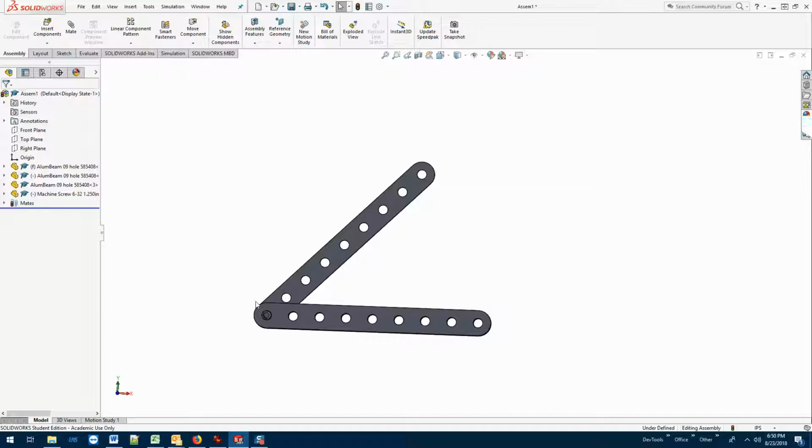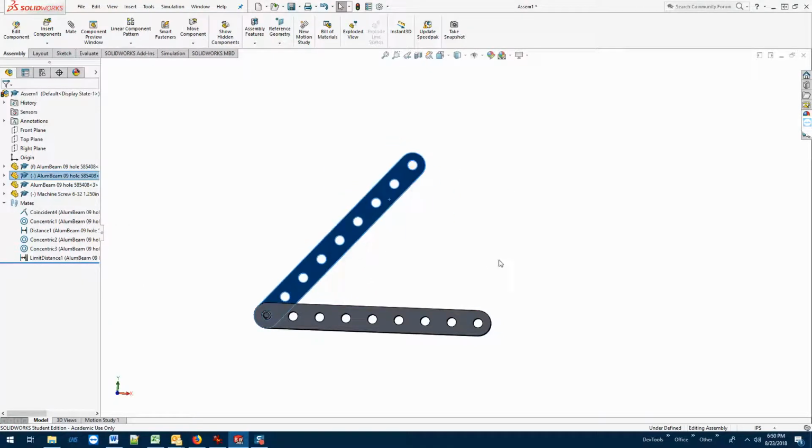But how am I going to model this inside SolidWorks? The first thing we're going to do is get rid of this mate, because that one is holding it at 45 degrees.